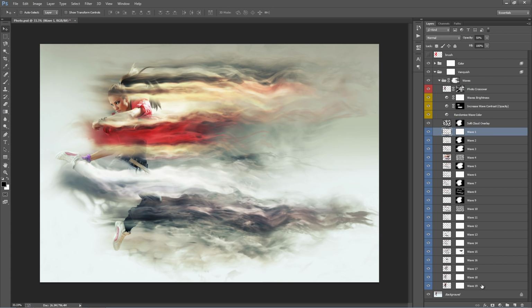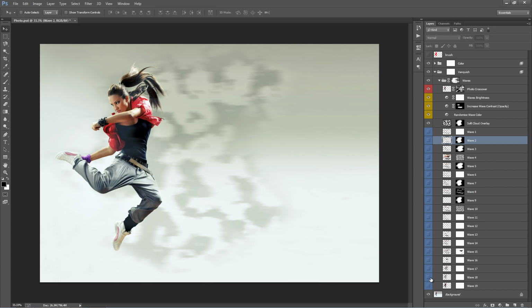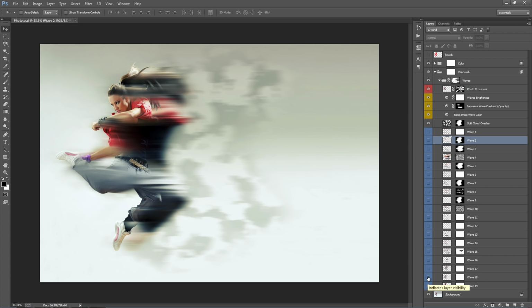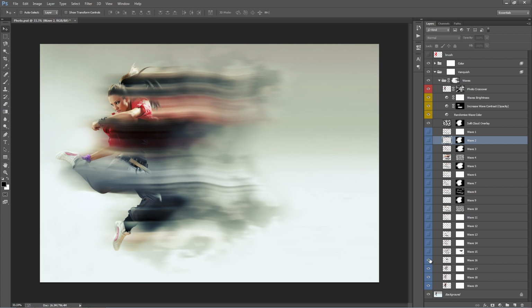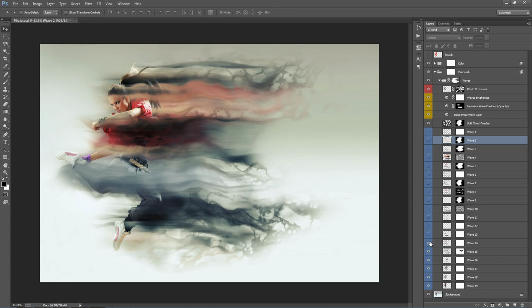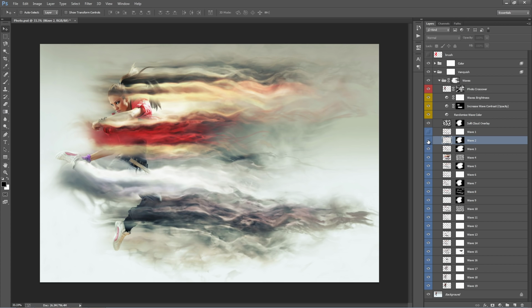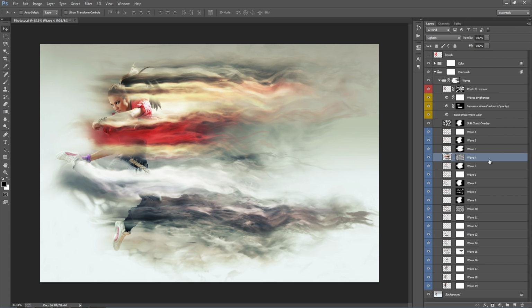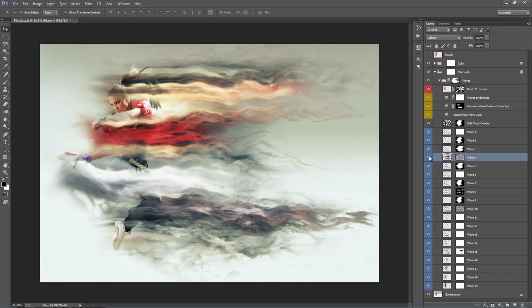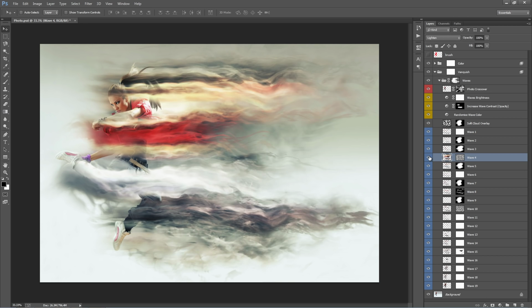So these 19 layers are all the waves that help build up the entire effect. If I turn them all off, you'll see it's essentially all gone. If you want to check out how it's built, you just click on these layers one by one. I'll do that now. As you can see, there's a whole range of different textures that help build up the overall result. You don't have to use all these layers. That's just what I've set up for the default result. But wave number 4 is one you'll want to always check on and off, because it usually impacts the design in a big way.